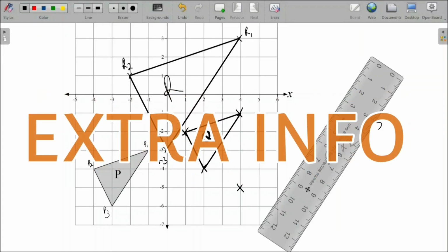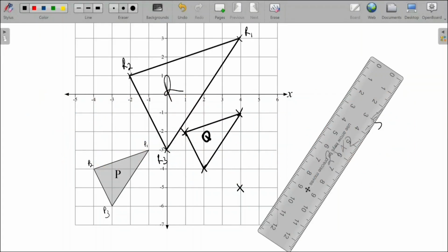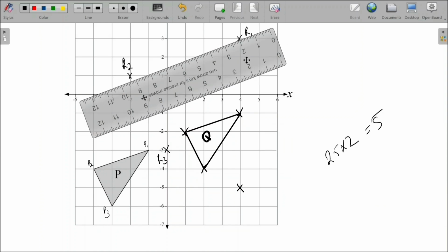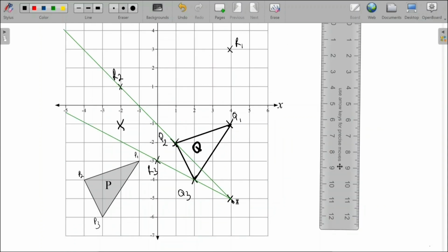This is very important. Before joining R1, R2 and R3 to form triangle R, you need to note this. You should note that the only reason why we don't use the grid lines to get the location of R2 and R3, as you know that they are slanty lines, is because we're not sure of how reliable it is to use the grid lines to locate R2 using Q2 and the center of enlargement, and R3 using Q3 and the center of enlargement. But this method also works.